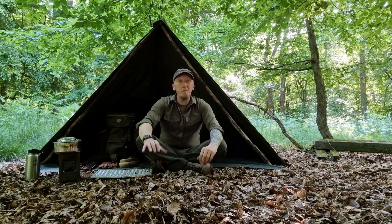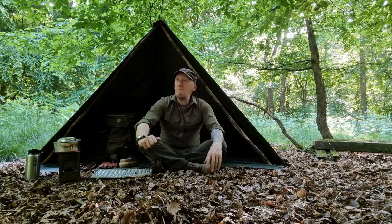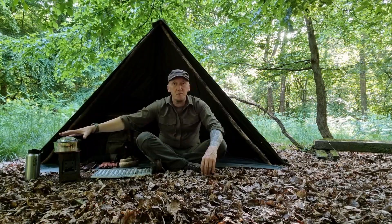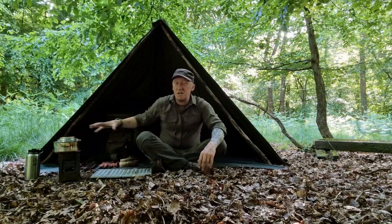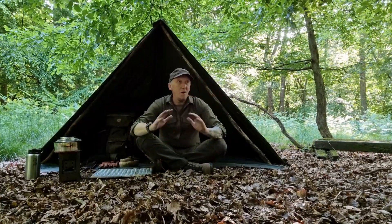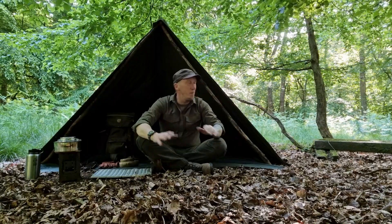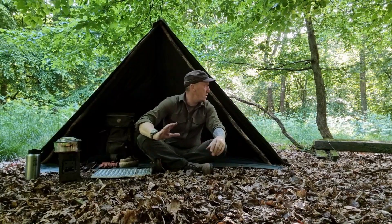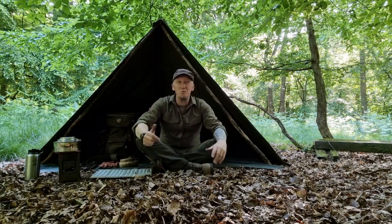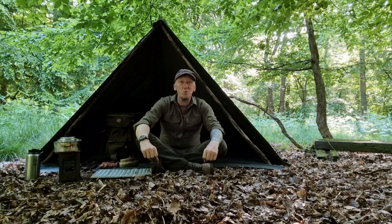Even if I don't see anything today, I know that I've done everything possible to put myself in the best position. I've minimised my impact. If I suddenly see a little herd of deer coming, I'll just remove the kettle and bottle - which are shiny and silver - and quietly put them behind my pack which you can barely see. While I'm here I'm just scanning, not making quick movements, just trying to be as quiet as possible and blend in. Just a few little tips for minimising your impact when you're in a woodland position, even if you're not out to observe wildlife.